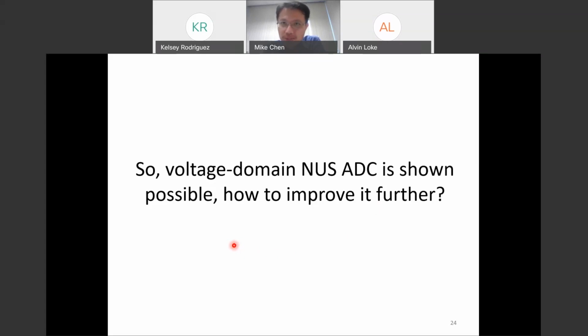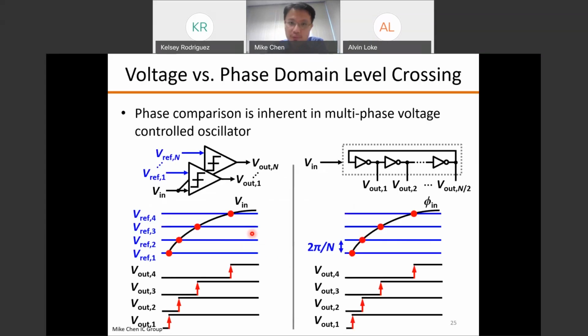We were inspired by the so-called time-based ADC. I'm sure a lot of you are aware of it; today people do comparison in the time domain. So we asked ourselves, can we do a similar thing for the non-uniform sampling ADC? In order to do time-based quantization, where you do the comparison in the time domain, we have to convert the voltage into phase. This part is exactly the same as any time-based ADC we have seen in our community. We use ring oscillators, voltage-controlled oscillators, to convert the voltage into phase, or time, coming out of the ring oscillators.